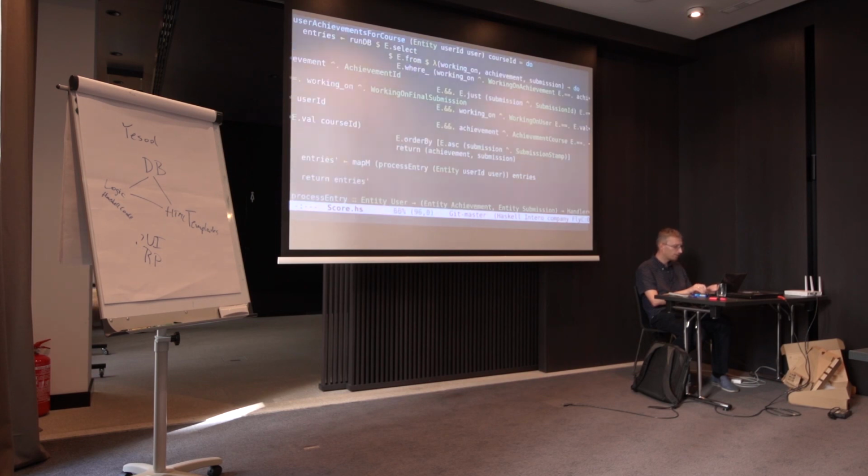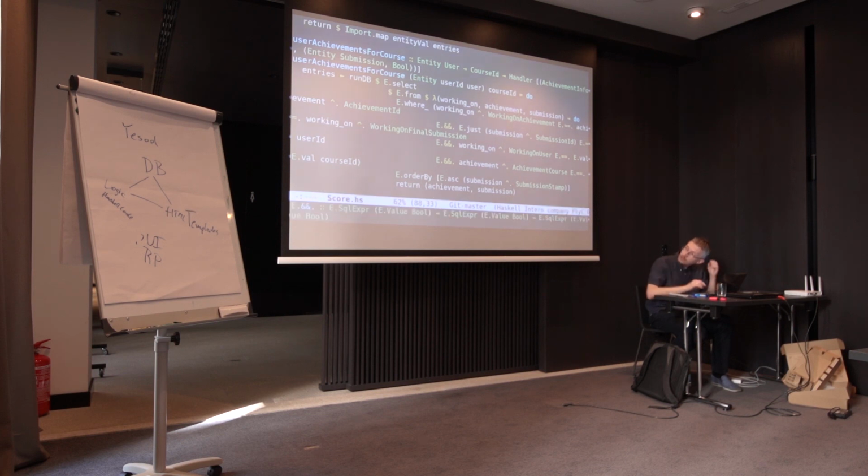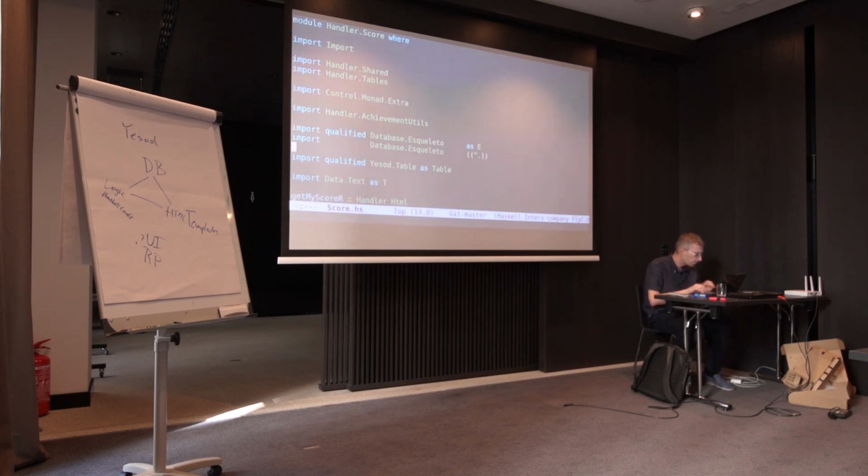I'll give you some example. Sometimes I need to do more complicated stuff with the database, like joining. Sorry, the screen is too narrow, so it's not as readable as it is on a large and wide screen. But basically, you use this Esqueleto library, database.esqueleto here, right?